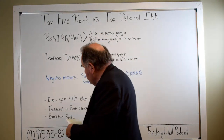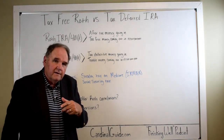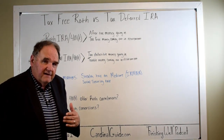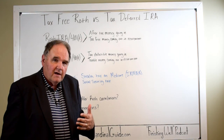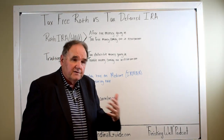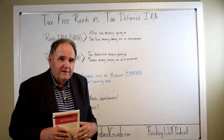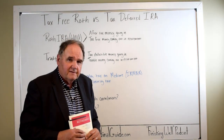So a couple of points I want to leave you with. Number one is if you're still working and contributing to a 401k, check with your 401k provider and see if they have a Roth option and consider putting your contributions in there as a Roth. I just did this for my 23, soon to be 23-year-old son who's just starting his first job at a very good salary. He's going 100% Roth, and I just think that 40 years from now he's going to have this gigantic tax-free savings account, which is really kind of cool.